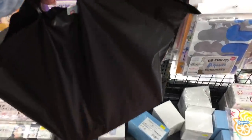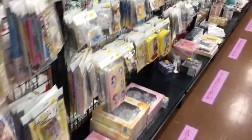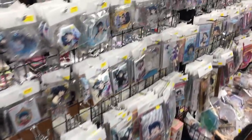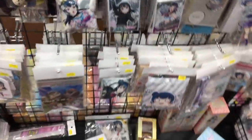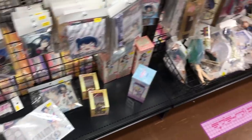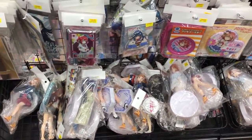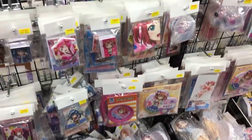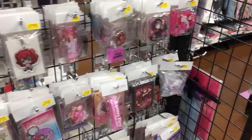So I just finished in AmiAmi and I bought some stuff. I'm in K-Books, which is like a second-hand store. They sell a heap of rubber straps, keychains, and plushies. So here's all the Yoshiko stuff — they have so many keychains of her. They even have acrylic stands. Oh they have the figures — these ones are already unboxed. And here's Ruby. If you guys like anime, I definitely recommend checking out this store.